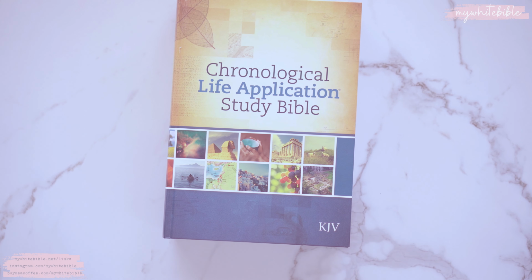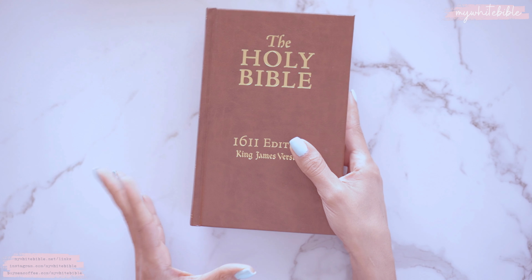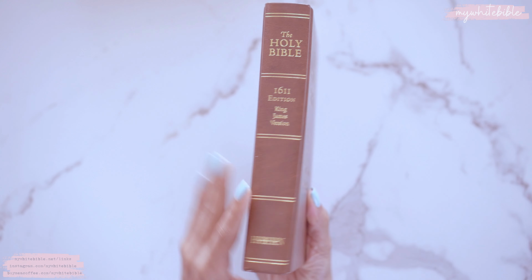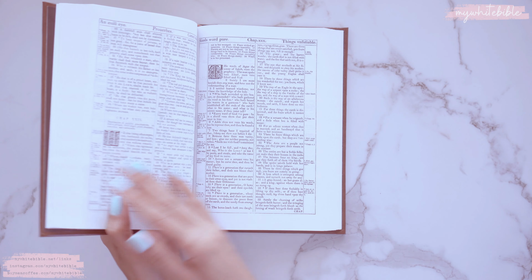The only brown Bibles I have actually are this one, which I considered, but I actually kind of like it. I know it's brown, but it's the 1611 KJV and I want that to show because I do actually like this cover. So I didn't want to cover that.